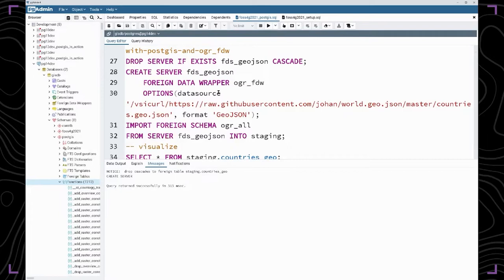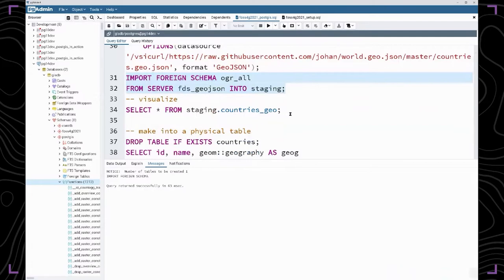There are other ways. If you look at the ogrfdw documentation, you'll see that there are other ways to limit what you load, because if your file has many data sources, many layers in OGR terminology, then you might only want to do a subset. But in this case, we just have one. So if we run this, it'll tell you that it linked in one table. And we can visualize that.